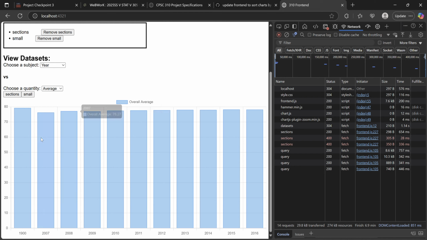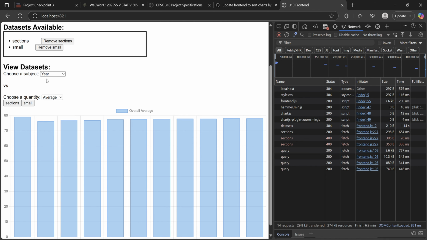Yeah, and the insights from this chart are basically, I guess, from a visual perspective, you can see that based on the axis and the averages versus the years, we can see that average is relatively consistent, hovering around 78% across years for the entire data set.